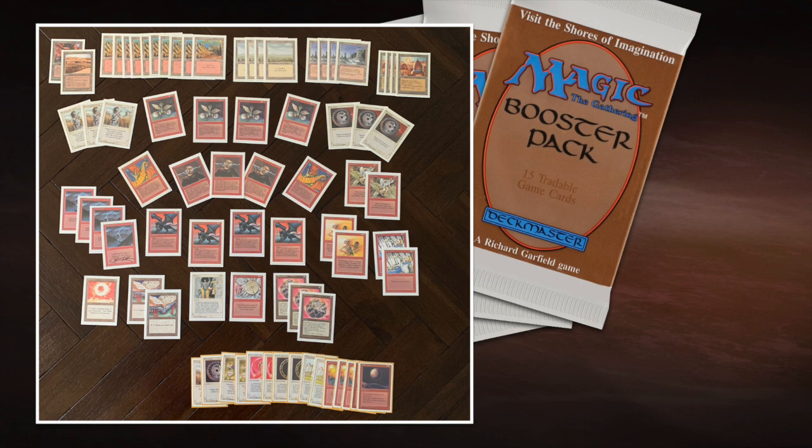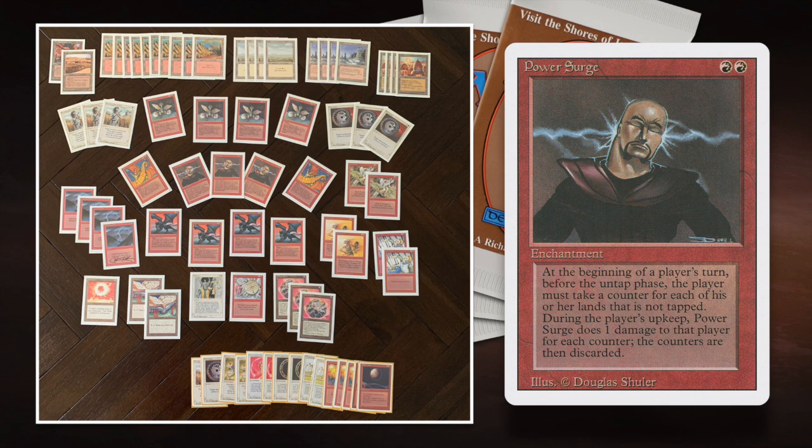And Power Search is one of them. Power Search, an Enchantment for 2 red. And it reads, at the beginning of each player's upkeep, Power Search deals X damage to that player, where X is the number of untapped lands they controlled at the beginning of this turn. So you basically get punished for the amount of lands that you haven't used. And if you play without Mana Burn, you can simply tap those lands, take out the mana from those lands, and you don't have to take any damage for it. But when you play with Mana Burn, that is no longer possible. So every time you do that, you get damage.